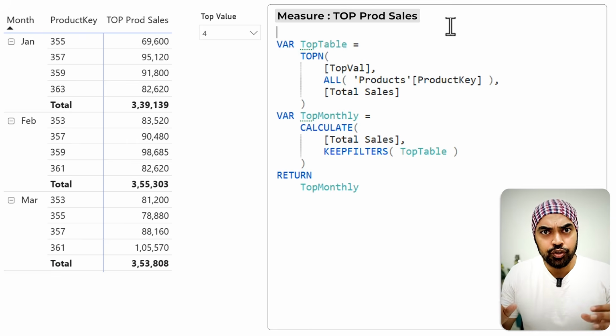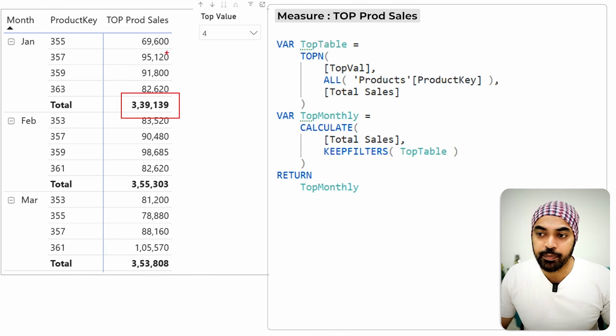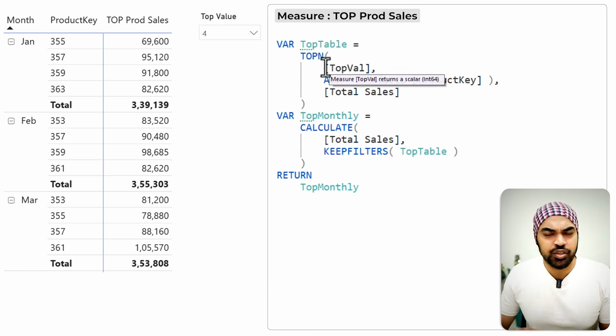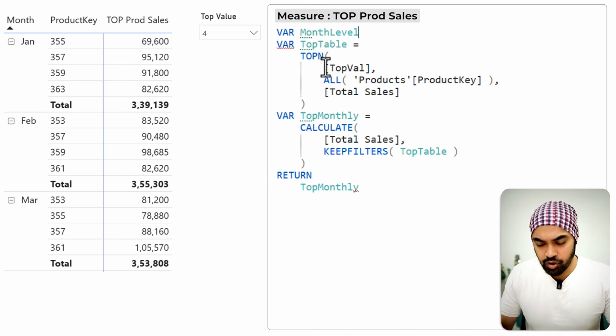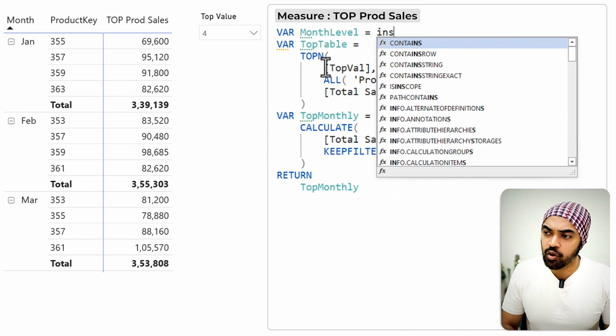The very first change that I want to make is to write a measure that allows me to maneuver to the totals row. That means I don't work here. I don't really want to break these calculations. I just want to work here. So let's go and write some code. I'm going to use a function called the InScope function. I'm making another variable and calling this month level. Technically, this is the product level, but I'm just calling it month level, and I'm going to use the InScope function.